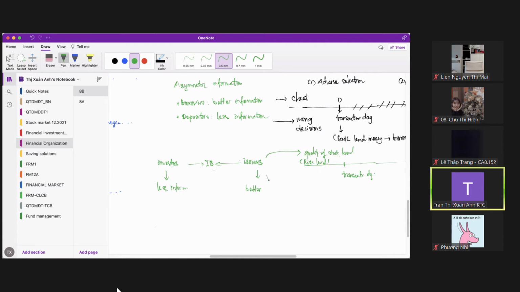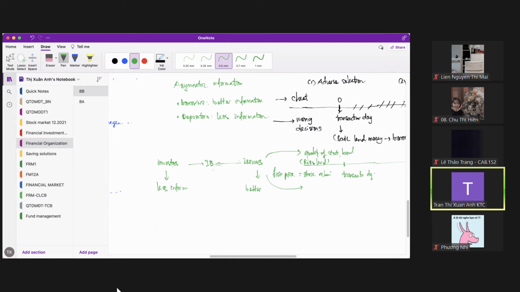So in the relationship between the buyer and seller, we know that they buy and sell stocks and bonds at the fair price. The fair price means both of them have the same information. So it means the price of a stock is equivalent to the risk level of that given stock.